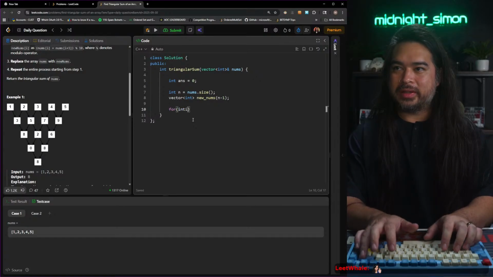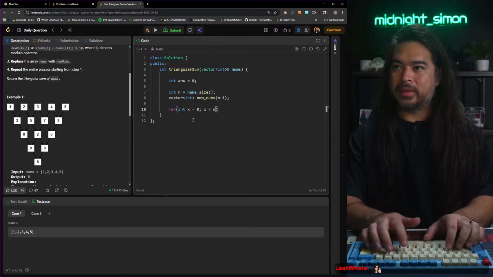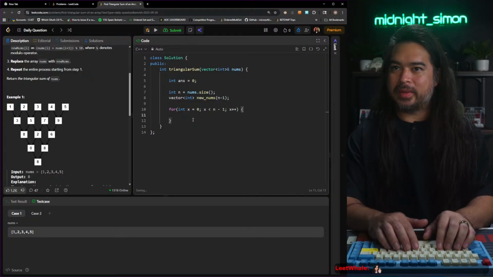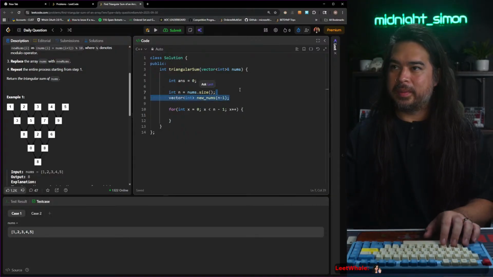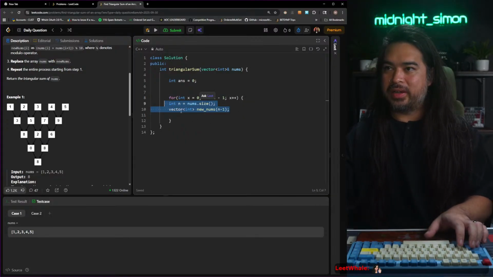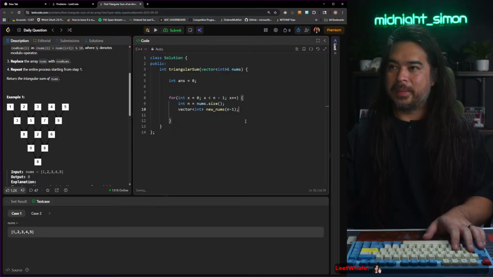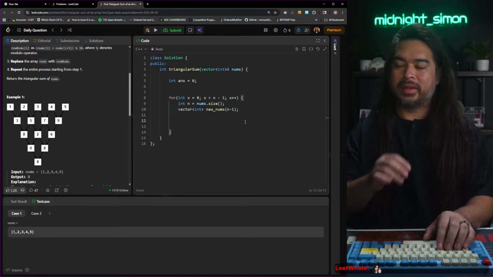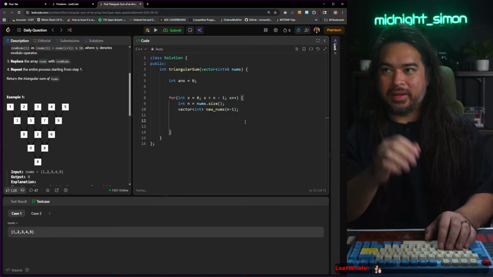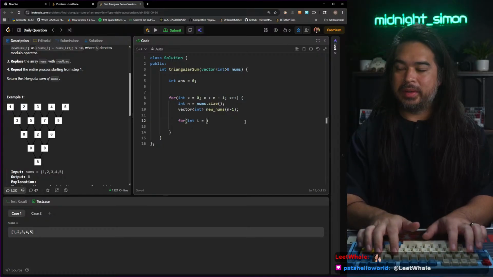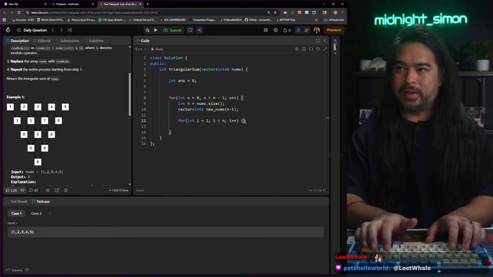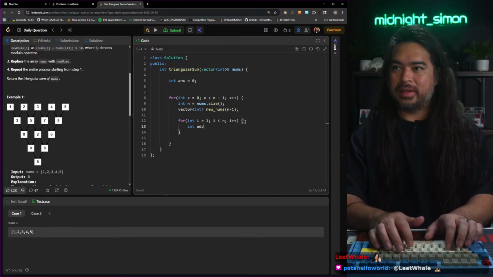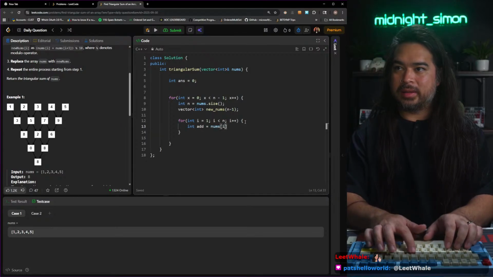Should I just go like this? And that's that many times. And then I can do this in here. And then I want to iterate like this. Like that.